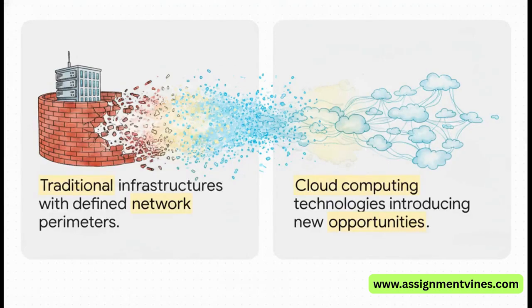So, the crucial point is that the physical reality of our environments is changing incredibly fast. We are shifting away from traditional infrastructures behind well-defined, comfortable firewalls and moving directly into sprawling, borderless cloud computing technologies. Now, this global transformation introduces incredible opportunities, for sure. But because that traditional network perimeter has completely dissolved, responsible cloud security practices and rigorous assessment methodologies are absolutely indispensable for any kind of sustainable innovation moving forward.